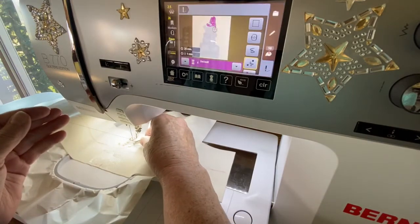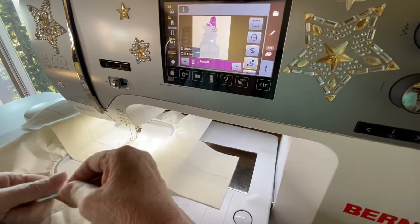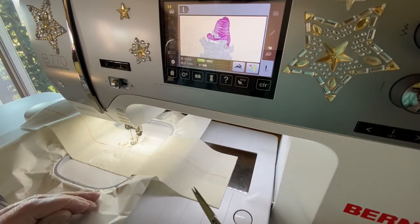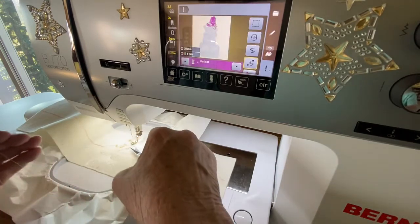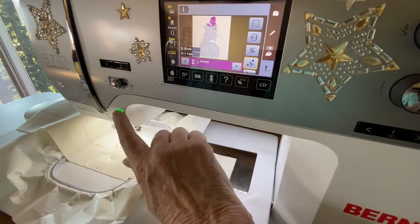I'll pull up my bobbin thread. You can't hardly see my bobbin thread, but it's there. Okay, here we go. And this one's gonna take a minute. And I am gonna stop it and clip my threads because I don't want these to get in the way.